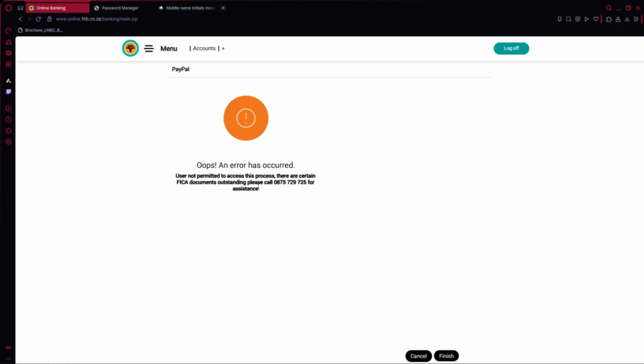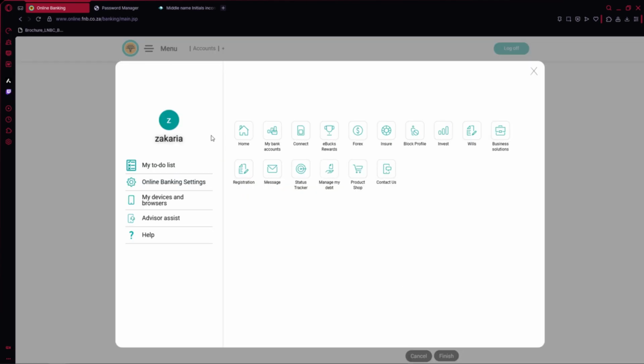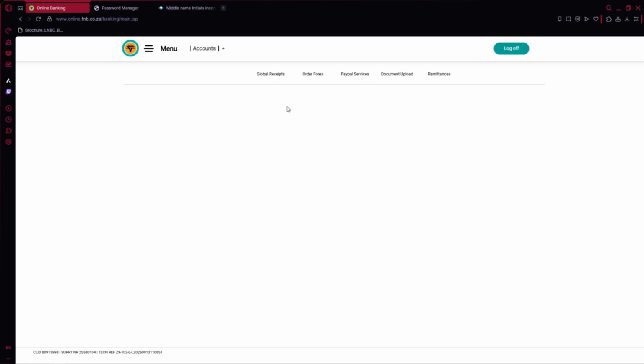Okay, so this is really great to show you. This is an error that has occurred, so you just have to come back 5 minutes later when the site will be up and running again, because they have some problems in their servers. But basically we can skip this step for the tutorial because it's just logging into your PayPal account and nothing else. So you just have a button to log in and then you will have to enter your email and password and go on. Now let's just go back to the menu here and then go to Forex again and then PayPal services.